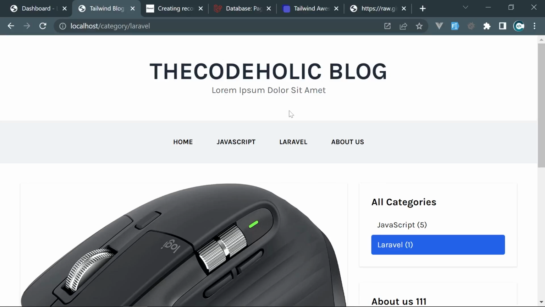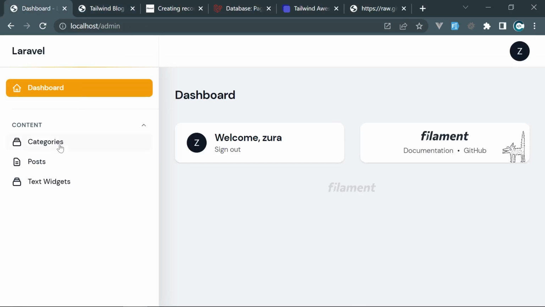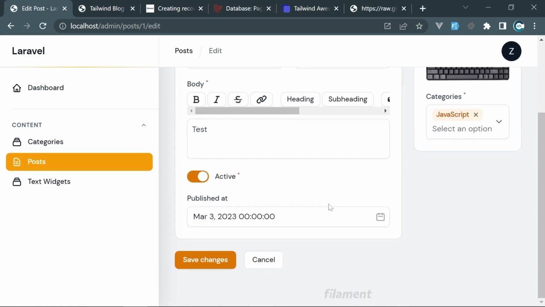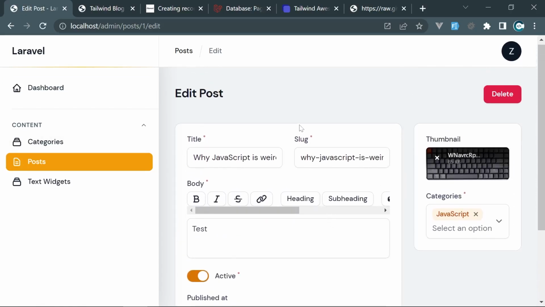Search engine optimization is very, very important thing for any website, especially blog. You want your articles to be discovered by Google. That's why it's good practice to define your tags, H1 tag, meta tags properly, and we'll try right now to do this properly. Every post from our admin panel needs to have some type of meta title and meta description fields. And this is exactly what we're going to do right now.